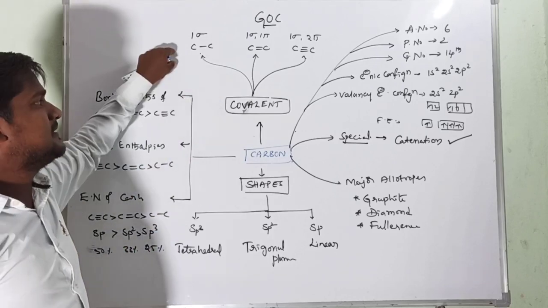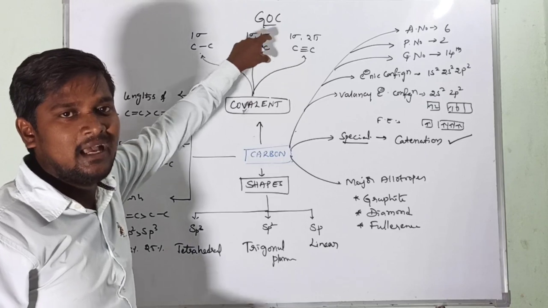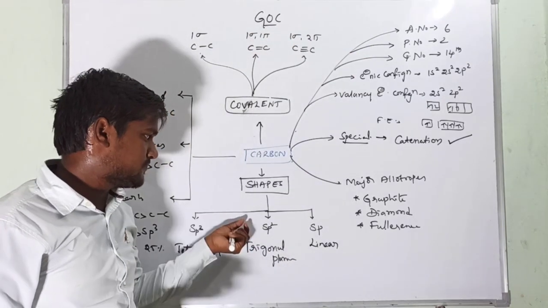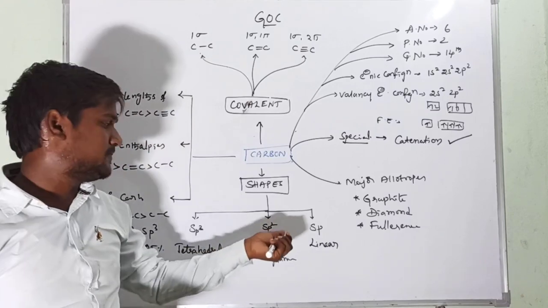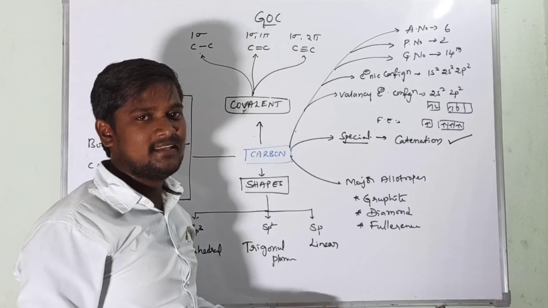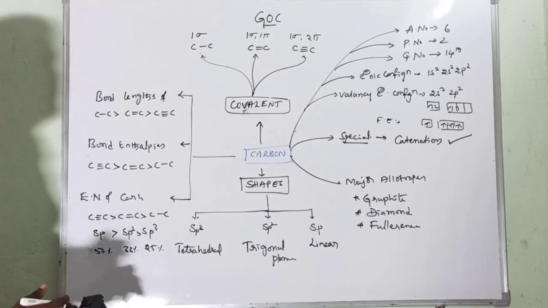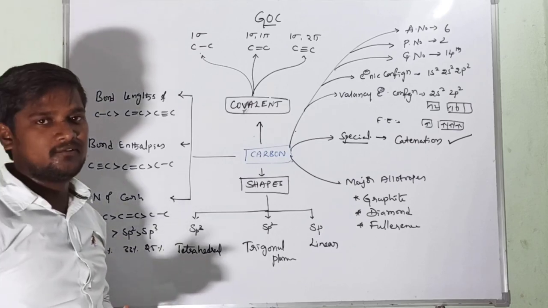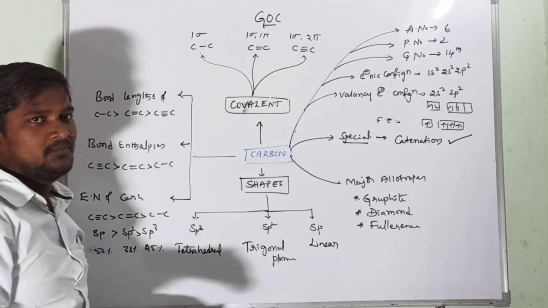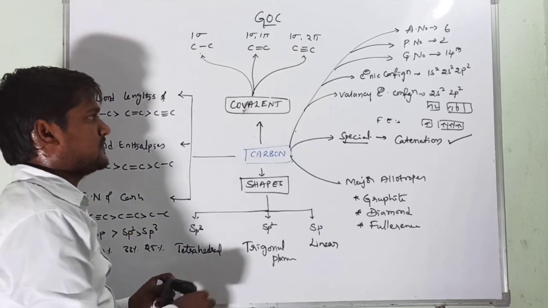Now here covalent bonds form three types: alkane, alkene, alkyne. Alkane has 1 sigma bond, alkene has 1 sigma and 1 pi, alkyne has 1 sigma and 2 pi. Now for the shapes of molecules based on sp3, sp2, sp: sp3 is tetrahedral, sp2 is trigonal planar, sp is linear. Finally, bond length, bond enthalpies as well as electronegativity of carbon atoms were classified like this. So this is the simplest introduction regarding the carbon atom. Now let's move on to the second introduction, that is the GOC.